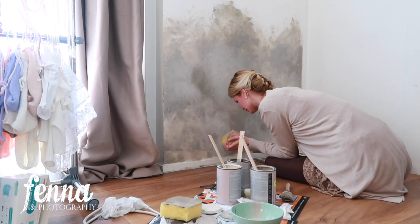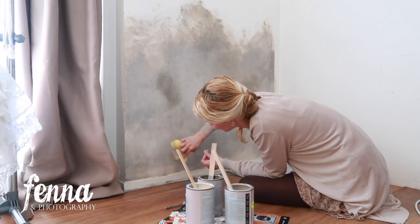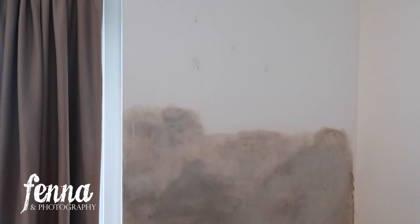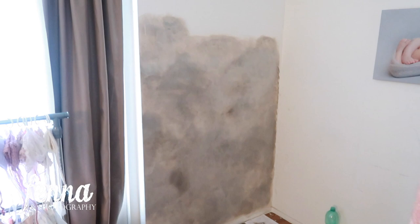I want to give you a close-up already because it's showing different on camera. This is what it looks like now. Of course, it's still wet, but I think it's already looking super cool. I'm going to let it dry for now and continue tomorrow. I've taken off the wall art that was under. It does look more patchy on camera than in real life, but I still think it's beautiful.